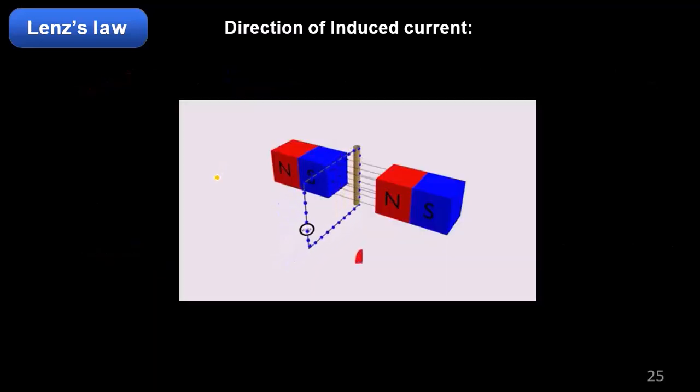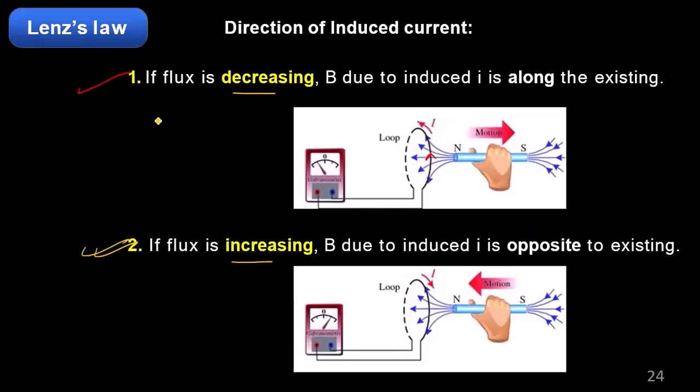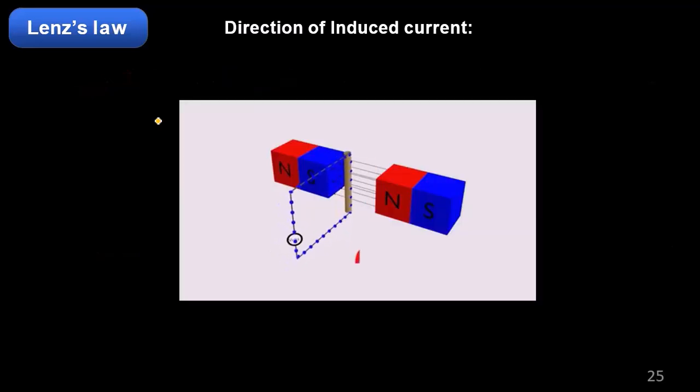Now, another thing is that in the earlier example, what I am changing is only the B. Once I am moving the magnet towards the coil, the magnitude of B is increased or decreased. Without changing the B value, let us say now I fix the magnet. Once I fix the magnet, whatever the magnetic field is there, it is from north pole to south pole, in this direction. So this B is fixed.